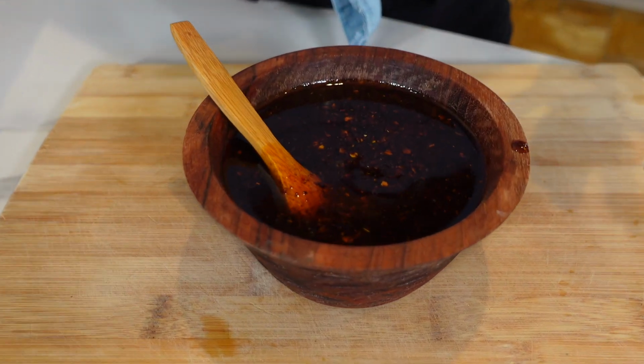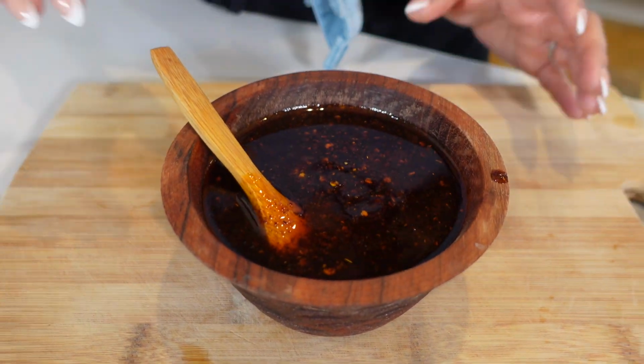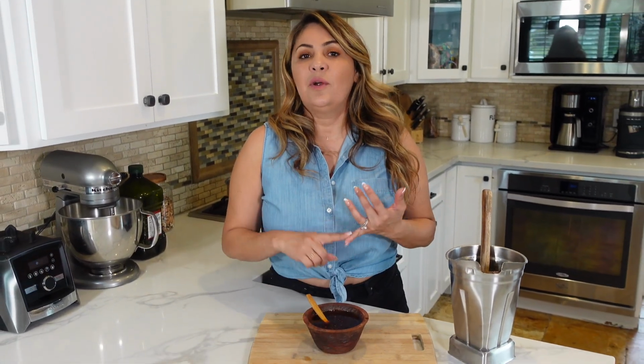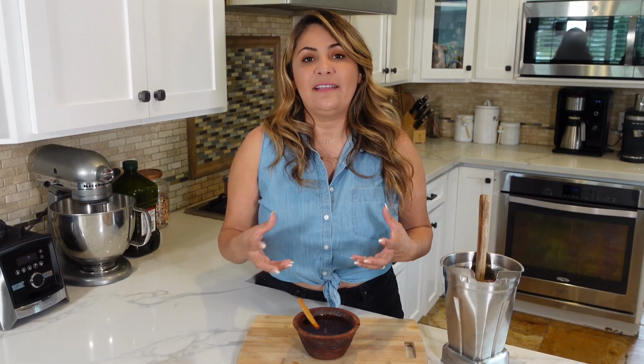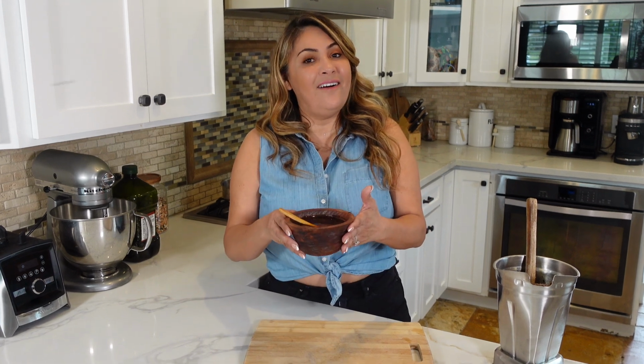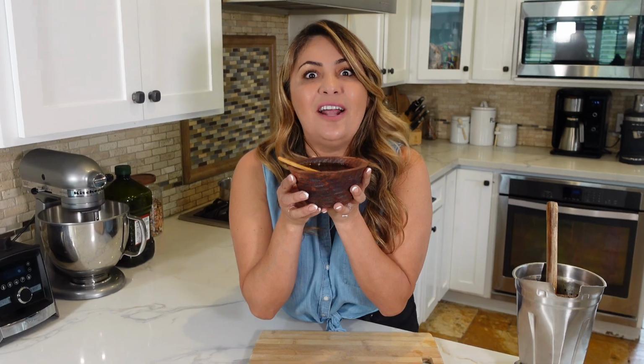I remember this old lady in Mexico saying that always use a wooden spoon when you are working with salsas, chiles de aceite, because it won't affect the flavor in the long run. Even the next day, if you leave a stainless steel spoon inside your chile, it's already not hot. It changes the flavor. So now I pay attention to what the viejitas are saying because they know what's up. Y listo! And enjoy. Oh my God, I can smell it so good already.